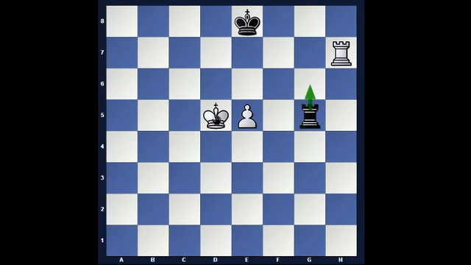Let's see this, he can play king e6, and now black cannot reach the Philidor position anymore. If he checks, the pawn can advance, and white is already threatening rook h8 checkmate. So here it would be too late.